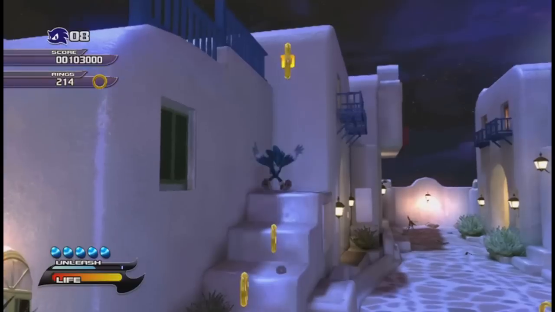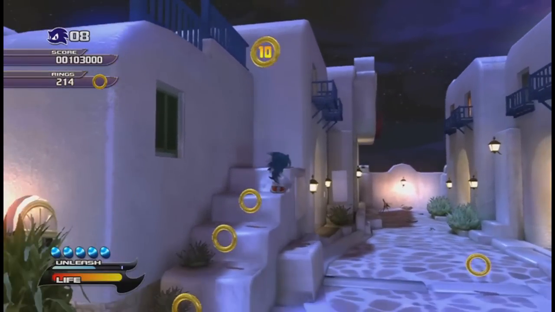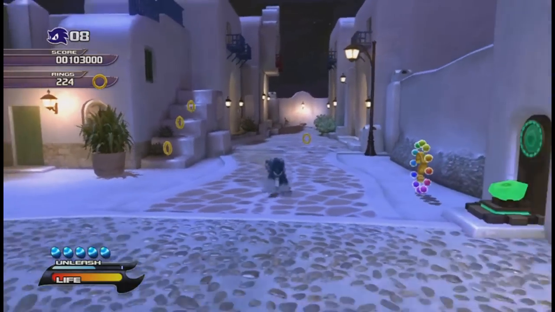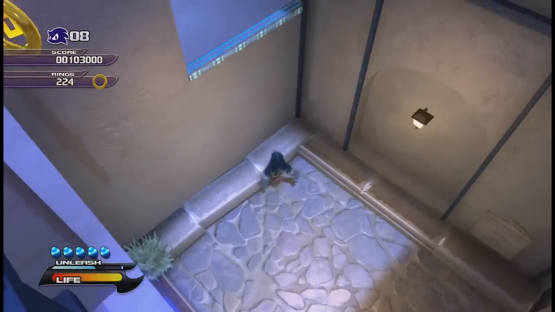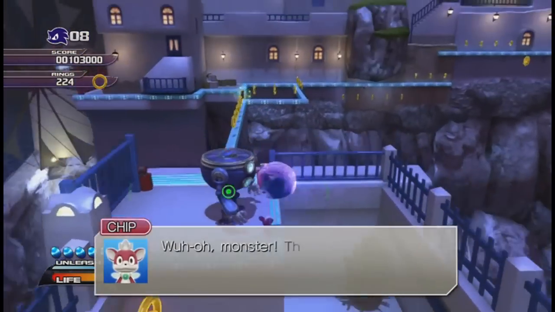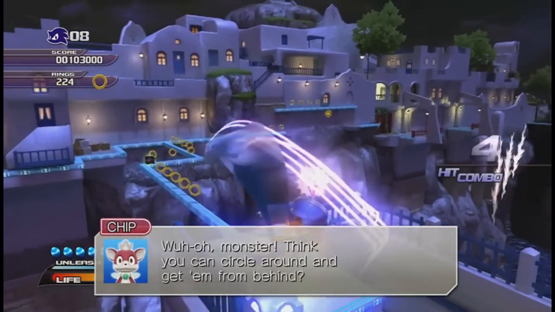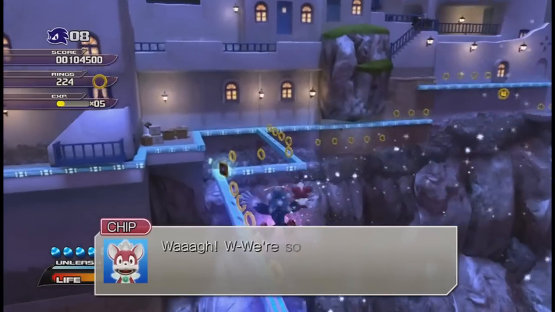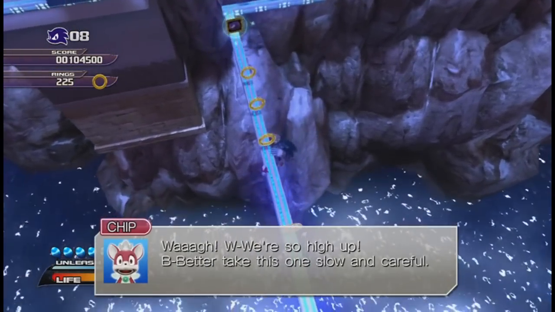I'm getting these rings because, again, I'm still trying to get S ranks on all these things. And with ring count, the amount of score you get from dealing out damage to enemies, you're always encouraged to do quick time events to the bigger guys because you get a lot of critical bonus points from doing that. And how it works with the HD enemies is the more you hit them, the lower their health gets.